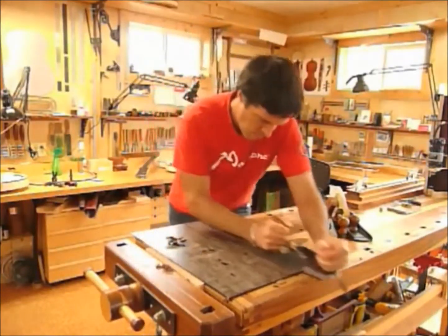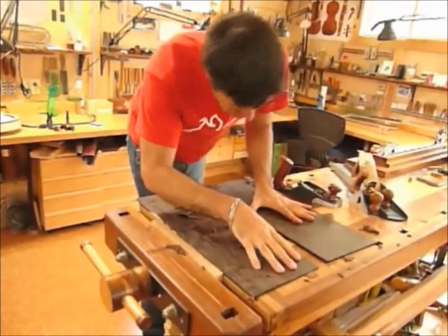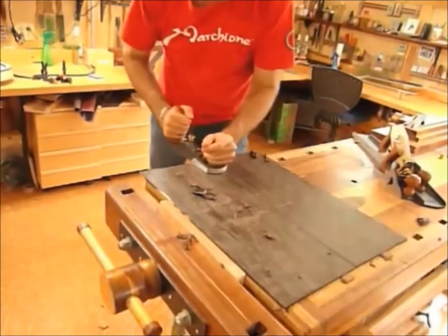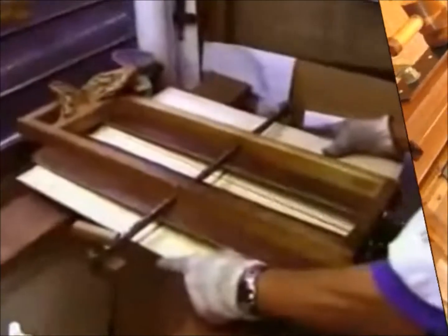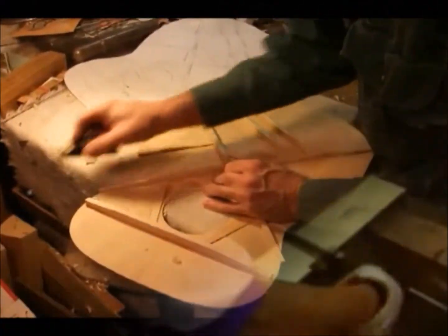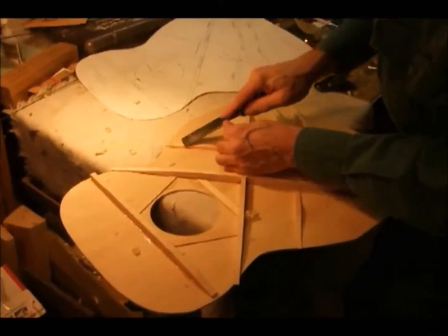The manufacturing process of guitars has changed over the years, but the basic steps of guitar construction have remained the same. The guitar back and top are each made out of 2 pieces of wood. These pieces are planed or thinned before being glued. The 2 halves are then glued together to create one solid top or one solid back for the guitar. Braces are glued to the back of the soundboard to support it against the stress of the strings.